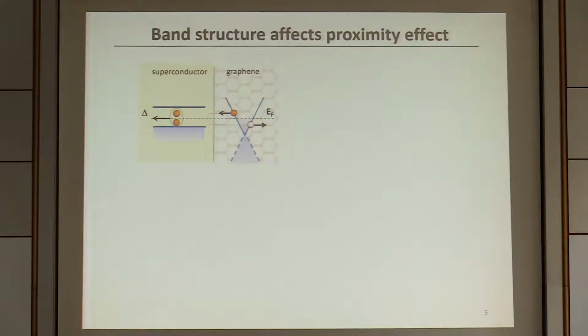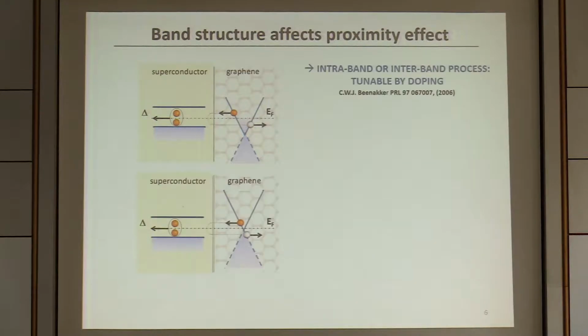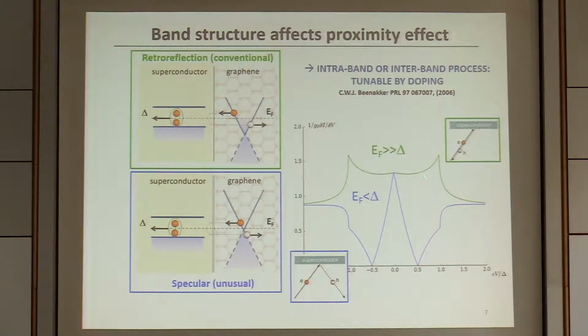In reality, if you have graphene, which has this well-known band structure, if the doping, the Fermi energy, is high enough as compared to the Dirac point, basically you can think of the Andreev reflection in similar terms as in a normal metal, in the sense that the electron and the hole both reside in the conduction band. But if the Fermi energy is close enough to the Dirac point, then a special situation occurs in which the incoming electron to this interface is in the conduction band, but the reflected hole is in the valence band. If you do the math and you calculate the group velocities of these particles in the different situations, you come to the conclusion that in this situation you have the usual expected retroreflection, but in this situation you have a special Andreev reflection, which is unusual, the so-called specular reflection, as was discussed many years ago by Beenakker.